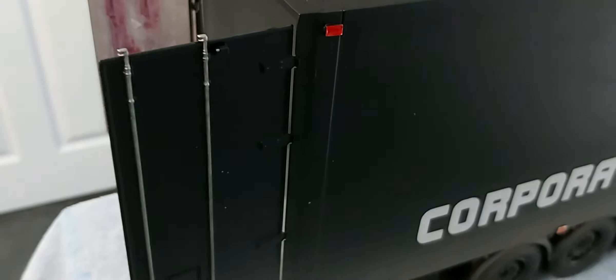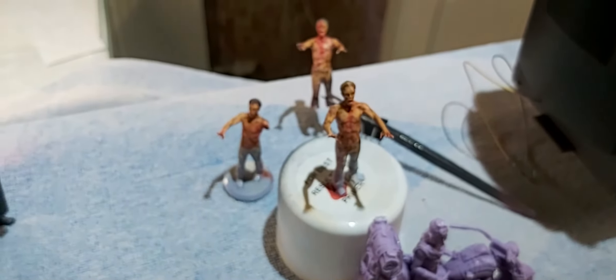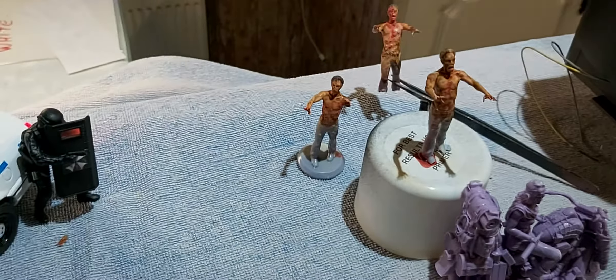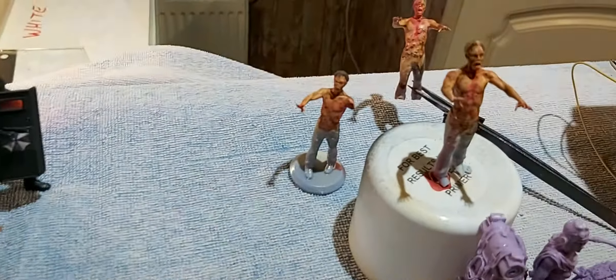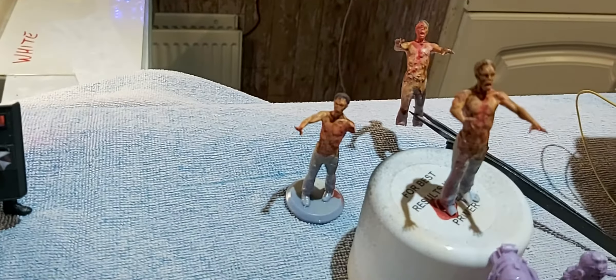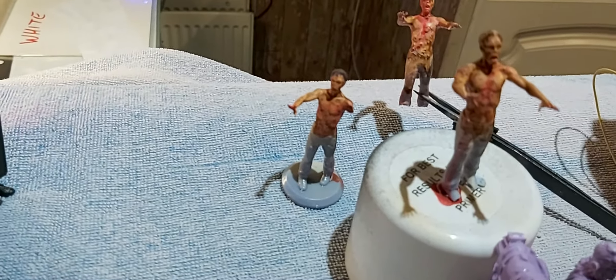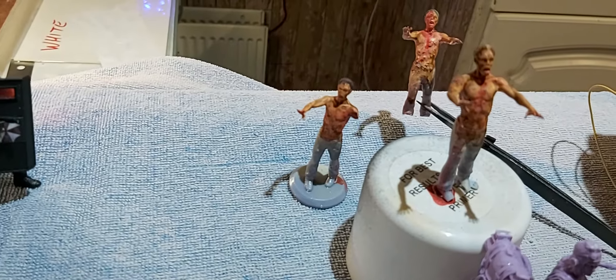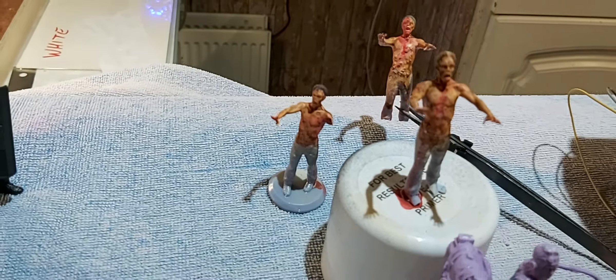You can see the difference in the size of it. Got some of my zombies painted — I'm still in the middle of doing the bottom halves and so forth. I hate painting figures, not one for figures, but I try my best on them and sometimes it's quite okay, sometimes not. The top halves are all done; just need to get the bottom halves painted before I take them off their plinth.